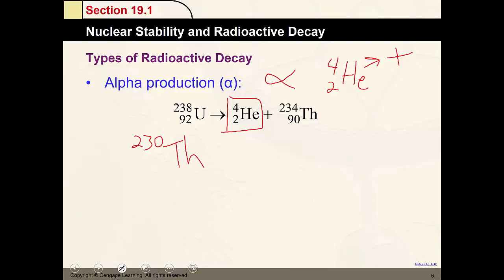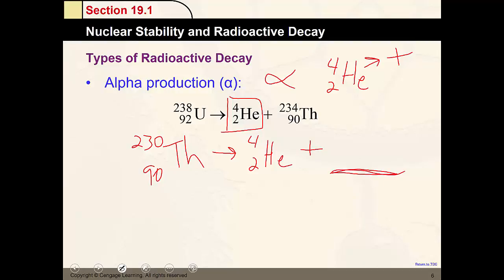Okay. So automatically, since I put the symbol Th, and you should have your periodic table out, you should be able to find thorium, Th, on your periodic table. It has an atomic number of 90. And let's say I say thorium goes under alpha decay. So automatically, one of your products, you should put an alpha particle, the 4,2He, and then you have to figure out what is going to be the other product here.